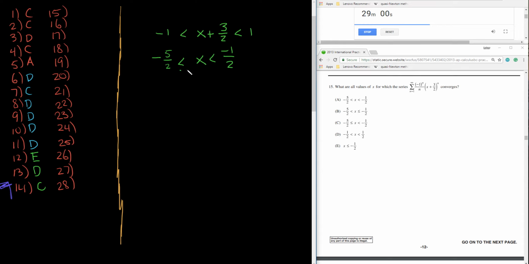And it can be equal to these, but it can't be equal to the less than one, but it can be equal to, so it can be this because then it would still have the alternating series if it was negative 1/2, because then you have alternating harmonic series. If it was negative 5 halves, you would not have an alternating harmonic series. Which brings us to answer B.